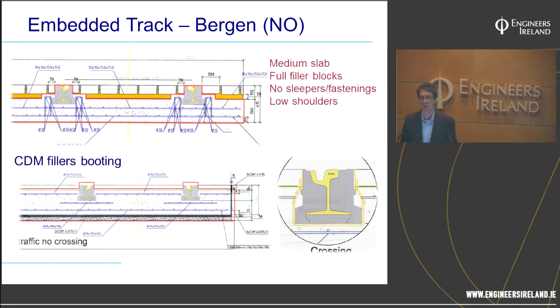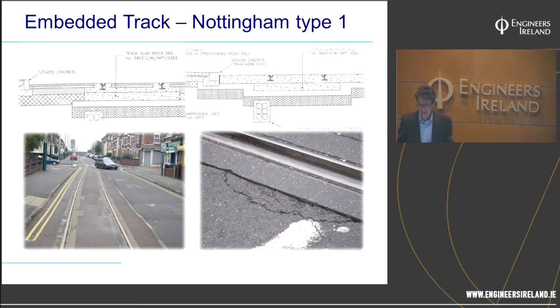We measured there, when we went there the last time, there was a significant back flange contact on the inner rail on the tight curves without significant wear on the outer curve, on the outer rail. That meant that there is a gauge spreading when the tram is passing, due probably to the high flexibility of the blocks, and there is no mechanical gauge control between the rails in that case.